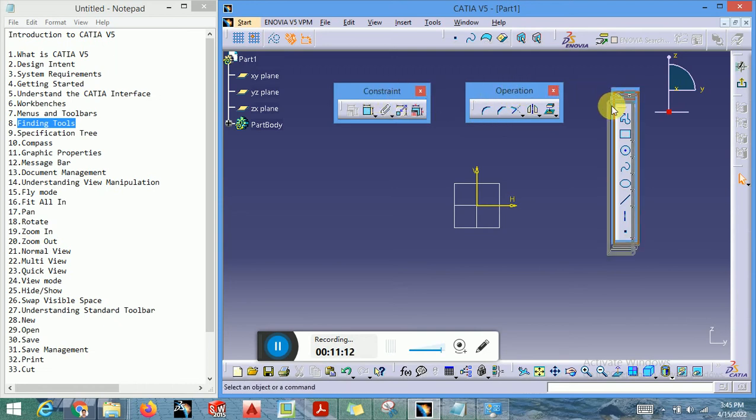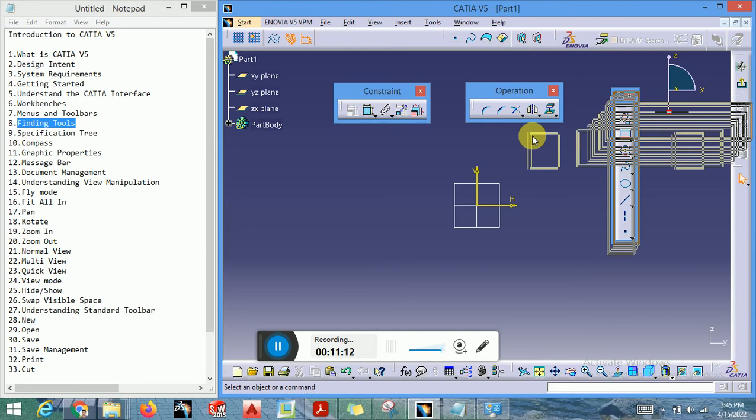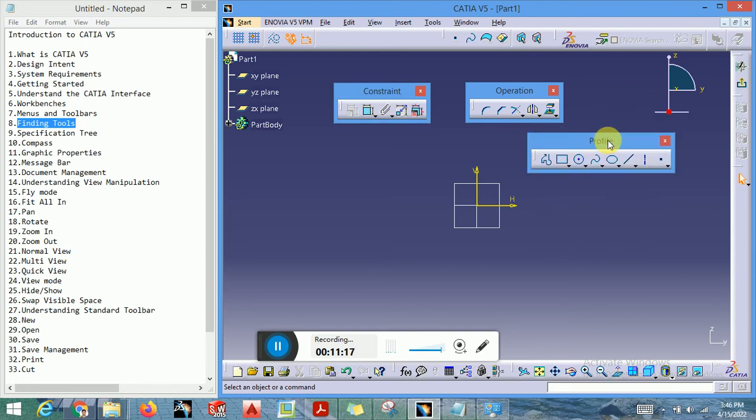Rectangles, circles, everything we can find in the Profile toolbar. These are the important toolbars if you want to make any parametric sketch, and you need to remember these toolbar names in order to find them.